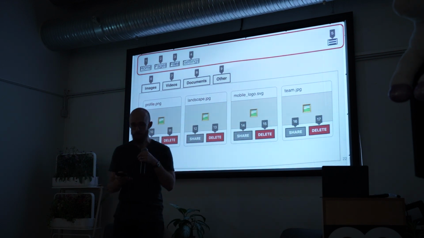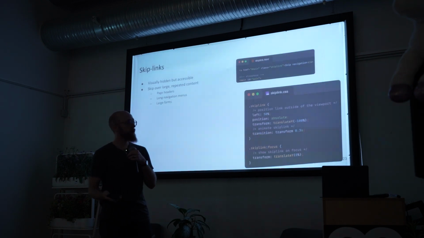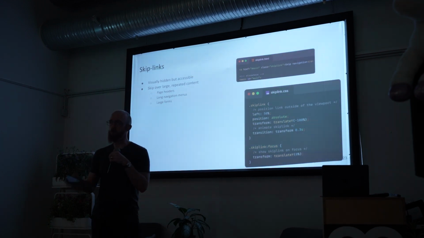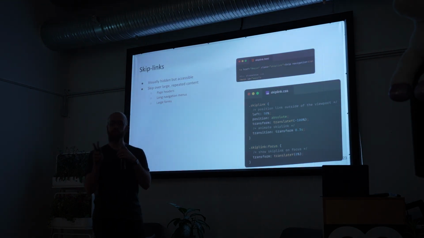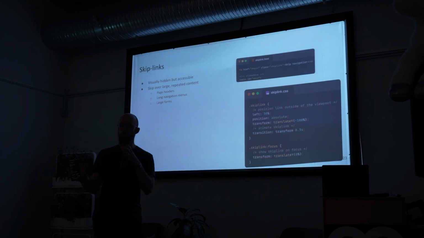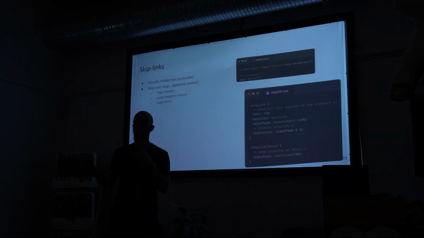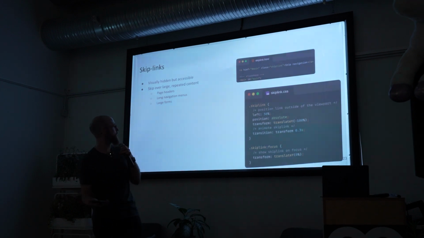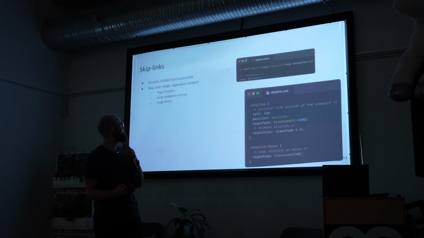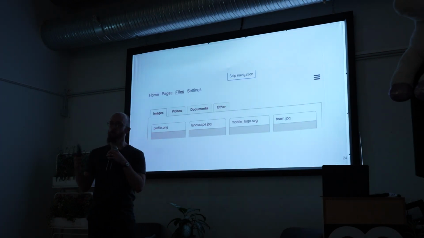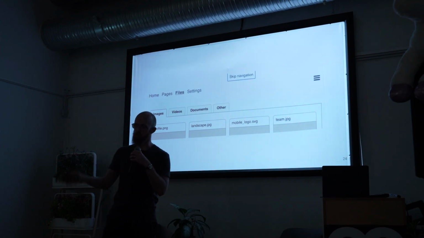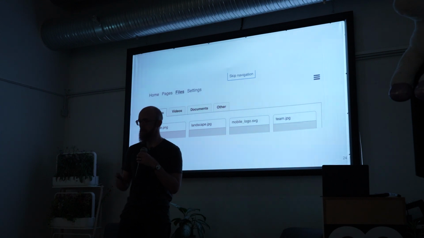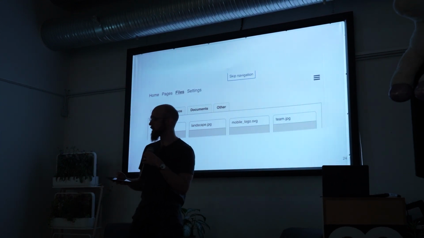For that, component number 3 already is the skip link. You might have seen them if you are a frequent keyboard user on the web. You might not have seen them. But basically, the simple solution to this kind of problem is to add a link as the very first thing in your UI, and then hide it visually, but reveal it when it gets keyboard focus. And again, this is very easy to add, even fewer lines of code, something like 15, I want to say. This will already give you a link that only appears when you start using the keyboard to tab around the page. It is already a good upgrade for all sorts of users, assistive technologies, but also just people who like to keep their hands on the keyboard all the time, like me.